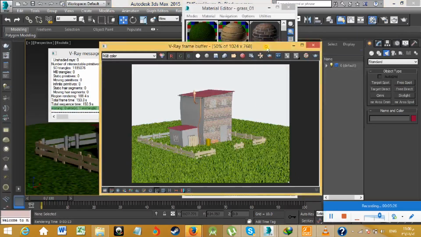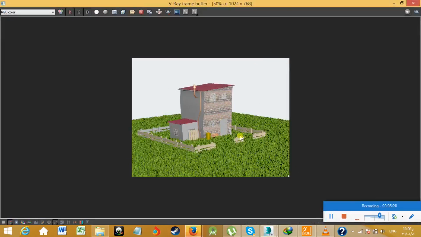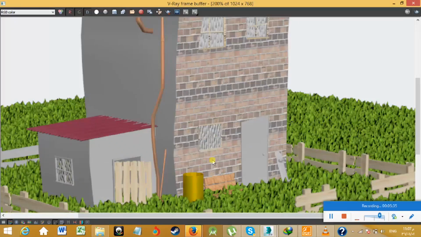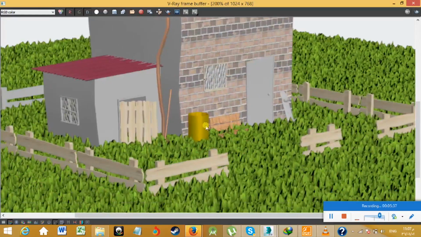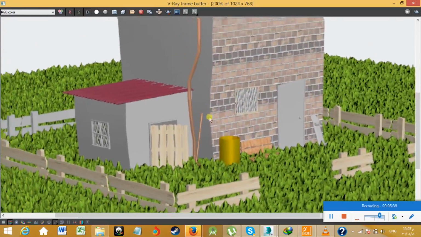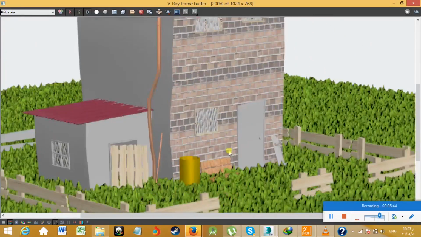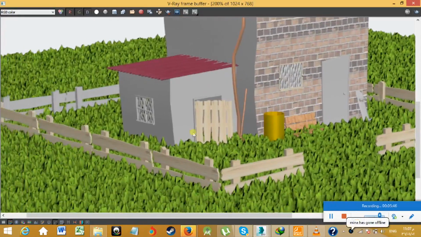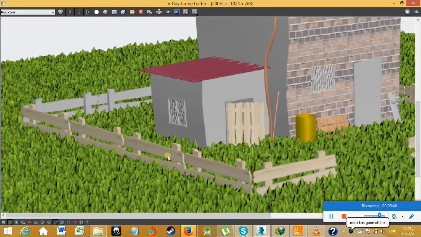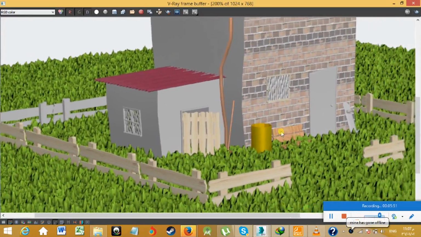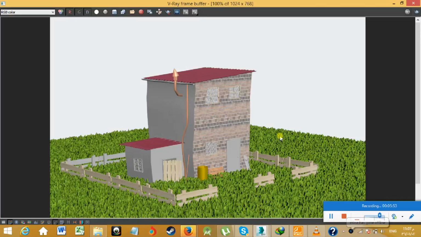Okay guys, our final render image is ready. So you can see the grass with bump, and pretty much all the materials are applied, like here the gold material we applied, and here we applied the brass, and here we applied the brick material, some bricks, and some wooden plank. And here we applied the wood. So it's just the basics of how you apply a material by selecting it from the material library.